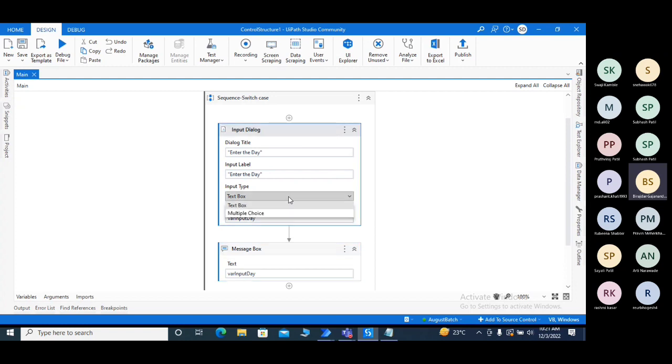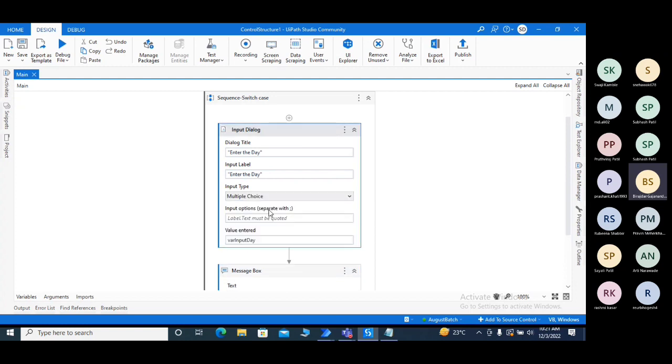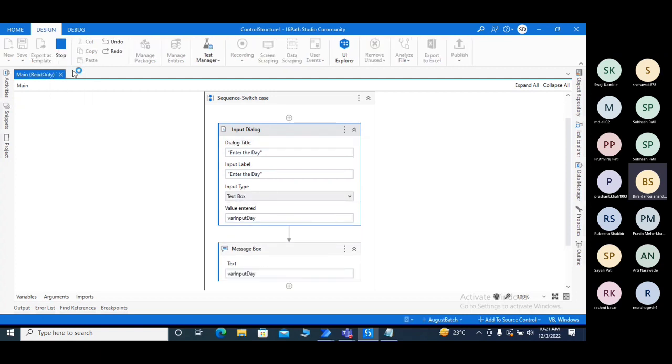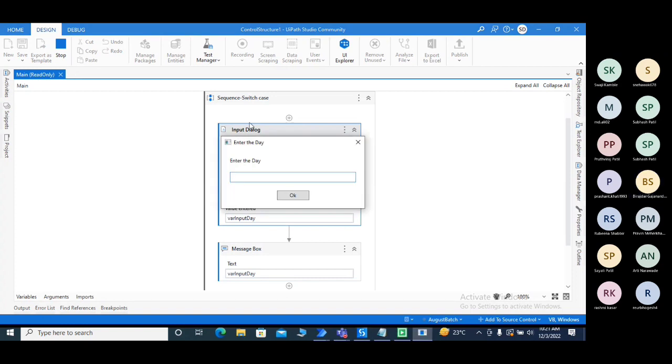Now if we want to take multiple choice, because if we are using just 'enter the day', sometimes we can't understand what we have to enter. That doesn't make much sense. We just know 'enter the day', but what do we have to enter? Monday?